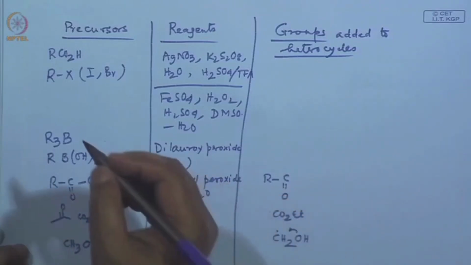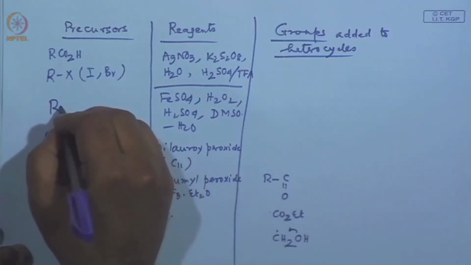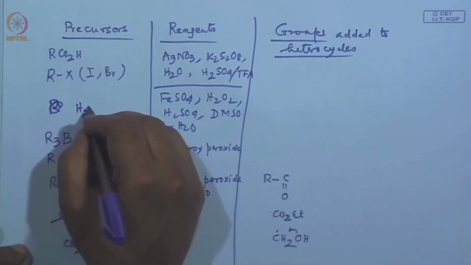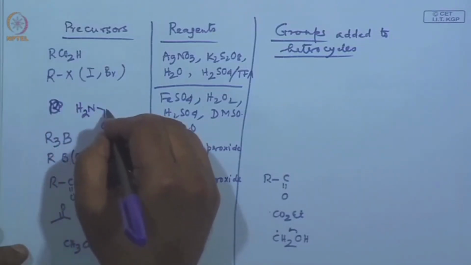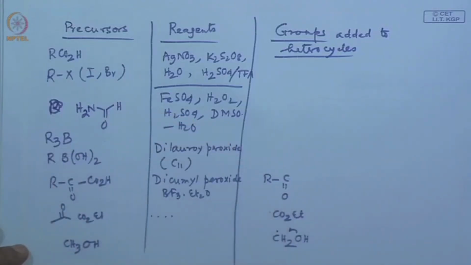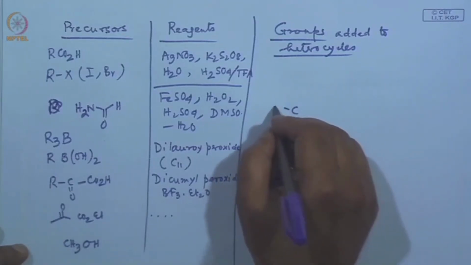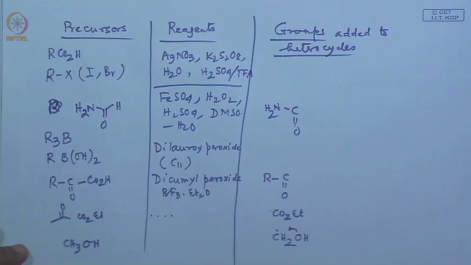you one example, maybe even the amides could be, let us say, formamides, for example. Formamide could be also a substrate for radical generation, and all of you can guess the group that would be added to the heterocycle is the corresponding amide, like ester. Directly you can introduce an amide. We gave you an example in a class before. Okay. Let us from now onward look at some of the typical examples, and the advantage.